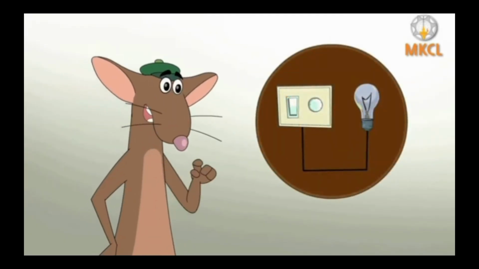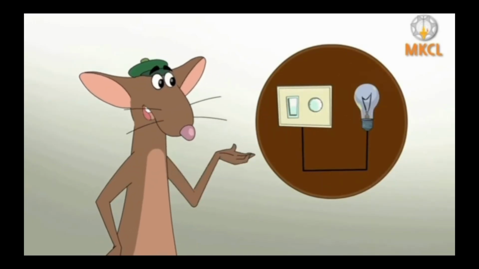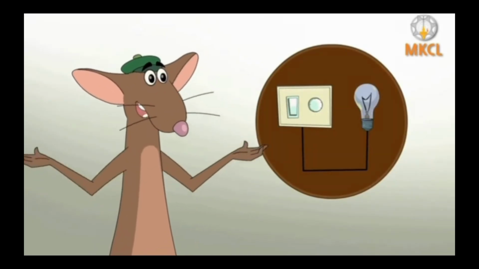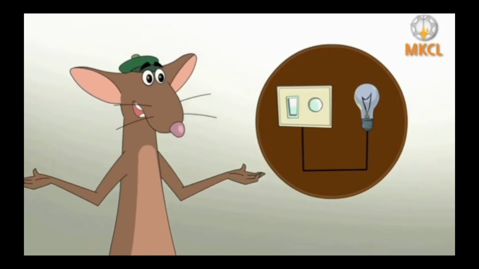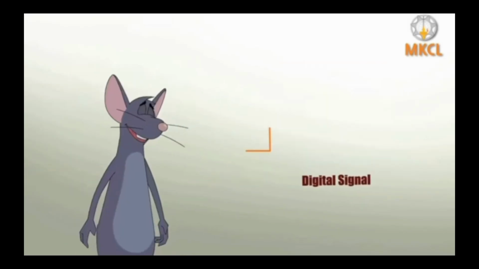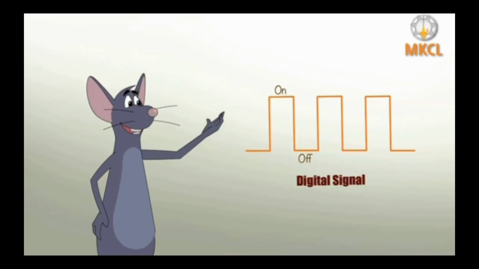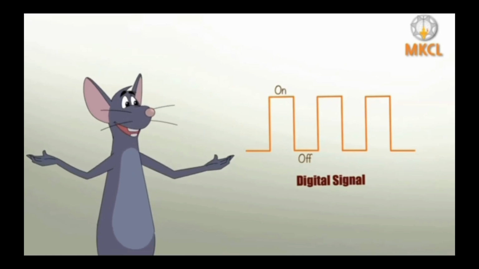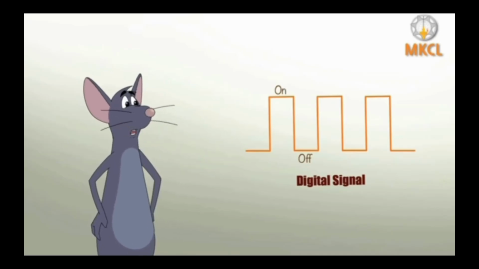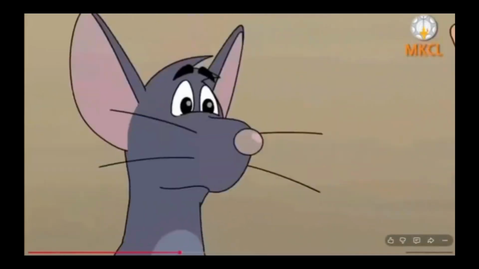Absolutely right. You are smarter than you think. Now, if I switch the light on and off like this, it is similar to a digital signal, where the signal has only two values, on or off. Now I understand these graphs. This means in digital, this is on and this is off. So the graph represents only two values, one off and the other on. Precisely, Mary. Now I hope you understand.